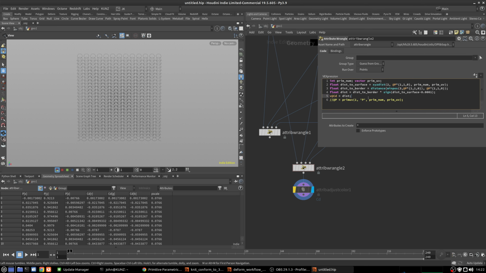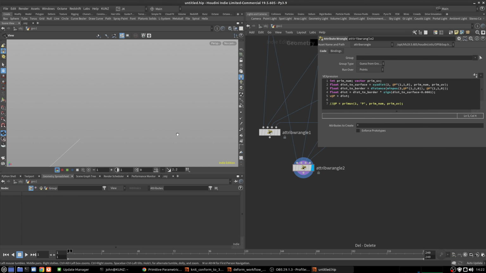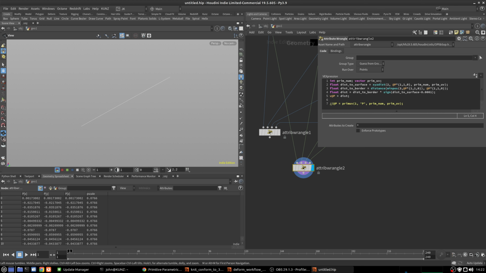The next thing I'm going to do is let's just assign the P value to dist. So the points are going to represent that distance now. So each axis, x, y, z, is going to be the same number. So we just get this line, but that's okay.